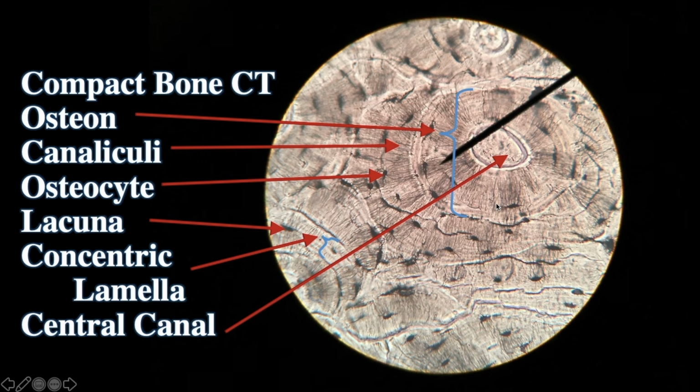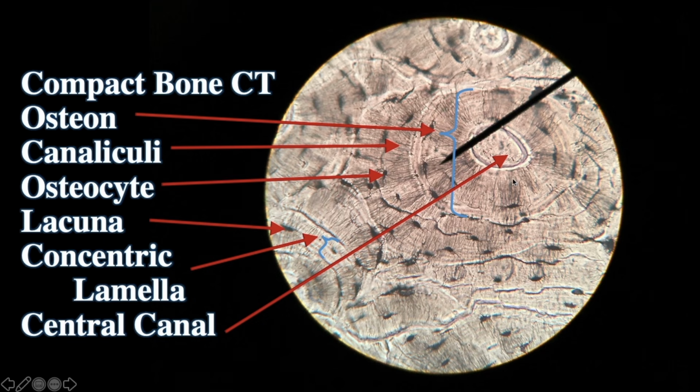You see these etch marks here, going perpendicular to the layer. These are little canals. These are canaliculi. Canaliculi. These are little canals. So you have the whole thing called an osteon. You've got the central canal. You've got the canaliculi, these little dark etch marks going perpendicular here. Concentric lamella going this way.